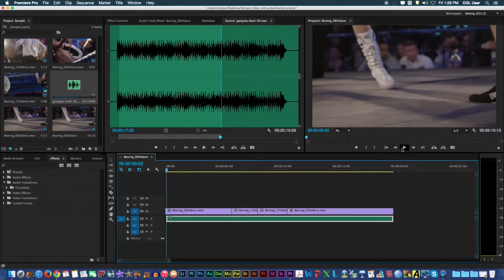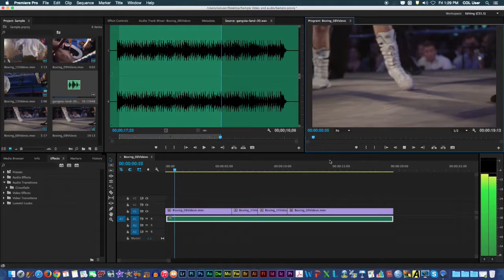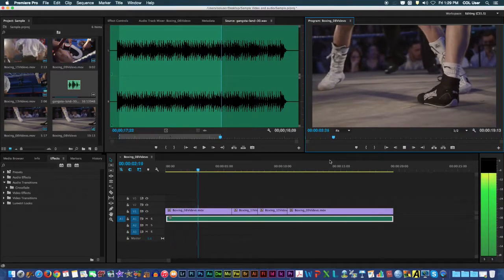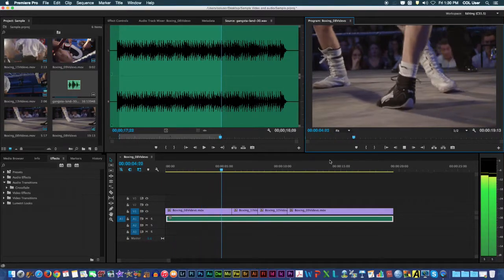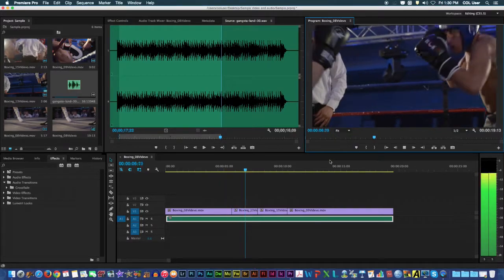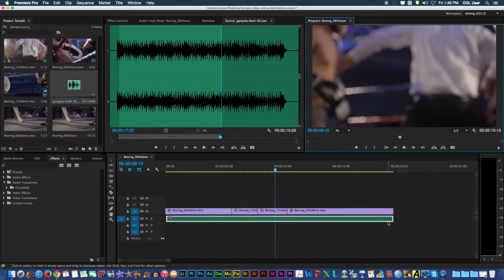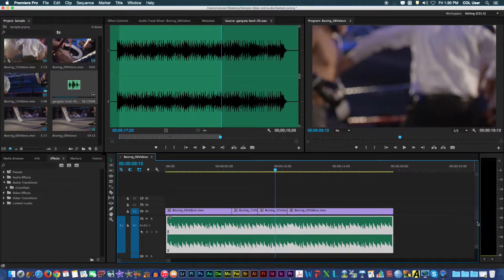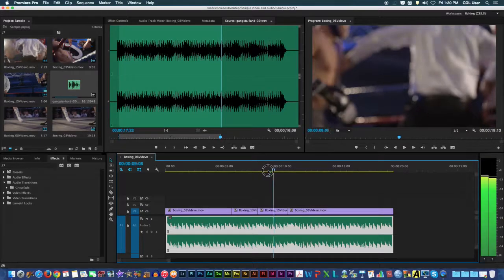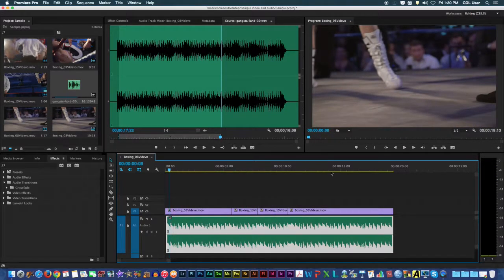So we can play this now with audio. And there's that. And if you drag this down, you can see the audio levels right here. As you can see, it's pretty constant.